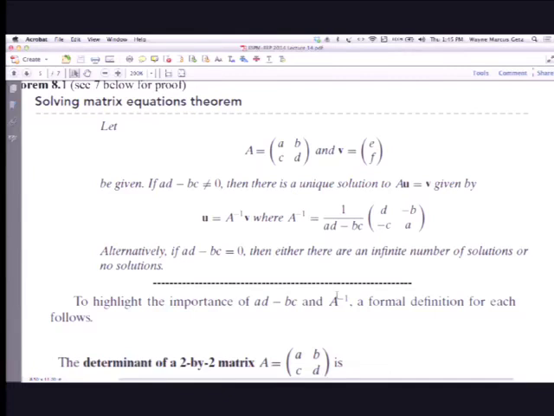Well, over here, I take a to the minus 1 times a is equal to a to the minus 1 times b. So I pre-multiply by a to the minus 1. Now, what is a to the minus 1 times a? That's 1. So that means, sorry, I left out the x here. So I take ax, I'll pre-multiply by a to the minus 1. So here I get 1 times x is equal to a to the minus 1 b, and 1 times x is just x. So x is equal to a to the minus 1 times b. In the same way, I'm going to take this equation and pre-multiply it by a to the minus 1.